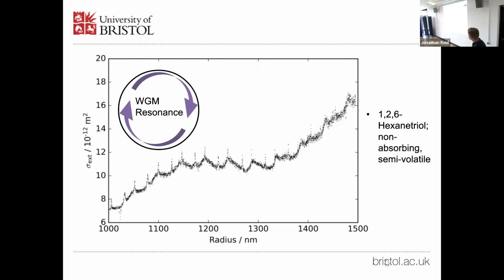And they come from these whispering gallery mode resonances. So at certain particle sizes, you get efficient coupling of that light into the cavity, and they give you these really sharp increases in extinction. And when we add an absorbing component, which I'll show you on the next slide, if you think of the particle as a resonator, the quality of that resonator decreases as you add that absorbing component, and we'll see these sharp resonant structures broaden and flatten in size.